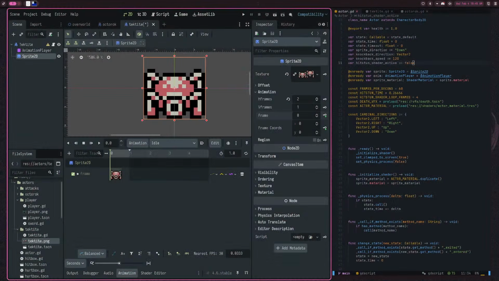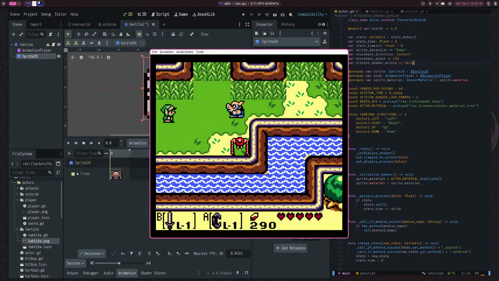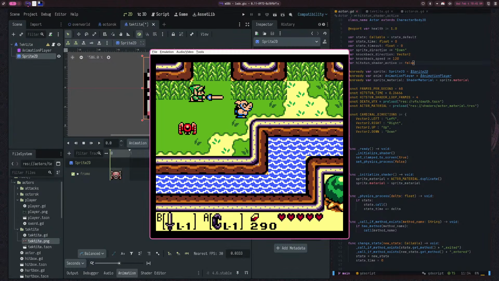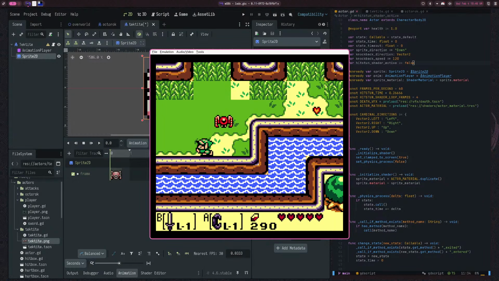I'm pretty much pulling everything from Link's Awakening. So let's go frame by frame and see how long he cycles through his animation. So I'll wait until he gets to down. So that's 1, 2, 3, 4, 5, 6, 7, 8, 9, 10, 11, 12, 13, 14, 15, 16, 17.